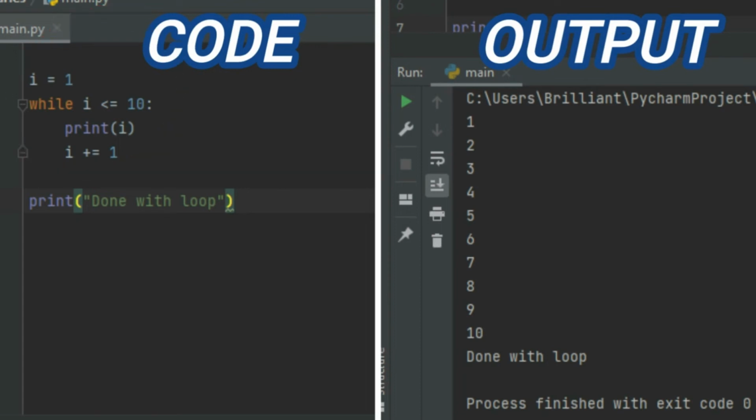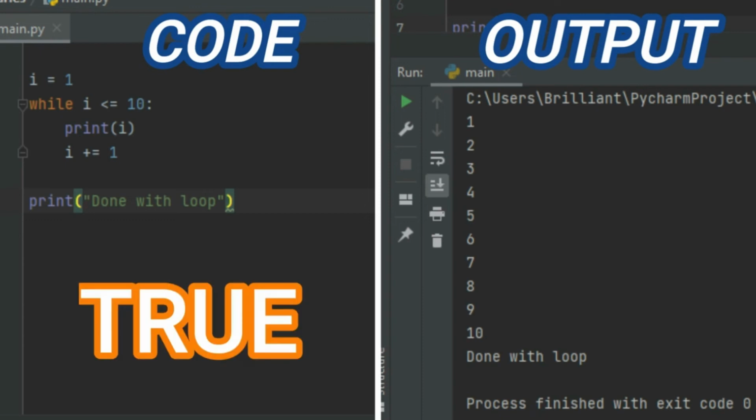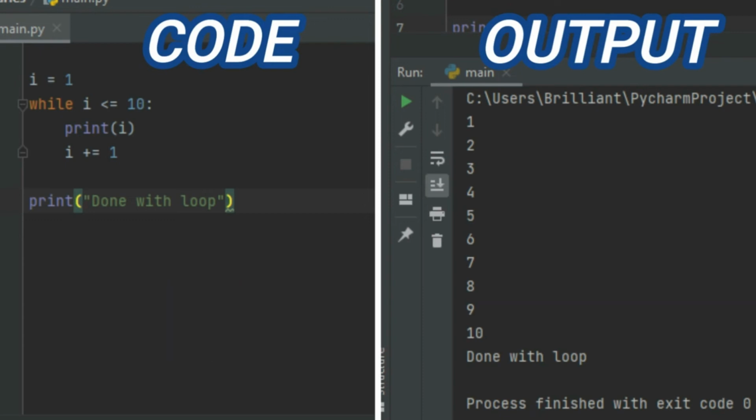And then we're going to print out I. So it's going to be 2, and then I'm going to add 1 to I. So now we have 3. Then Python's going to go all the way back up here and it's going to check the condition again. So it does this on every iteration in the loop. Before Python does what's inside of the loop, it's going to check the condition, and as long as the condition remains true, we're going to keep executing the code inside of the loop.